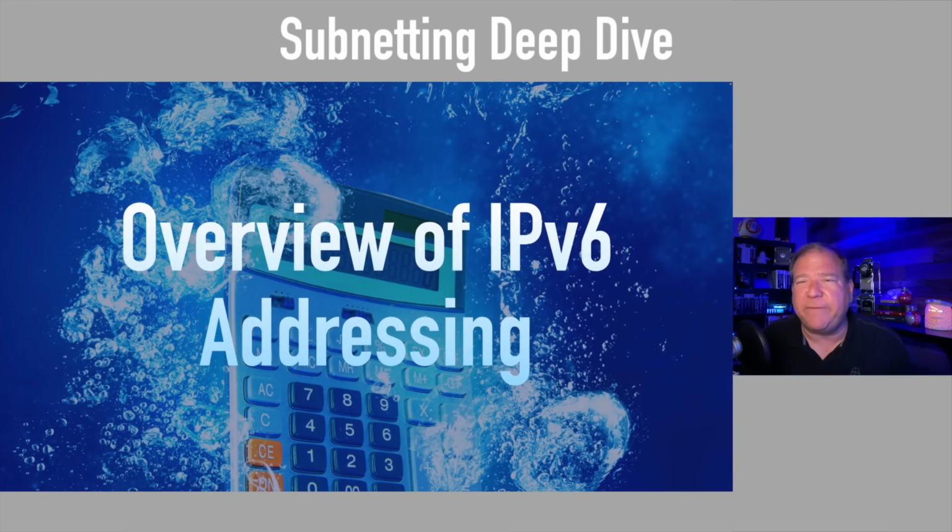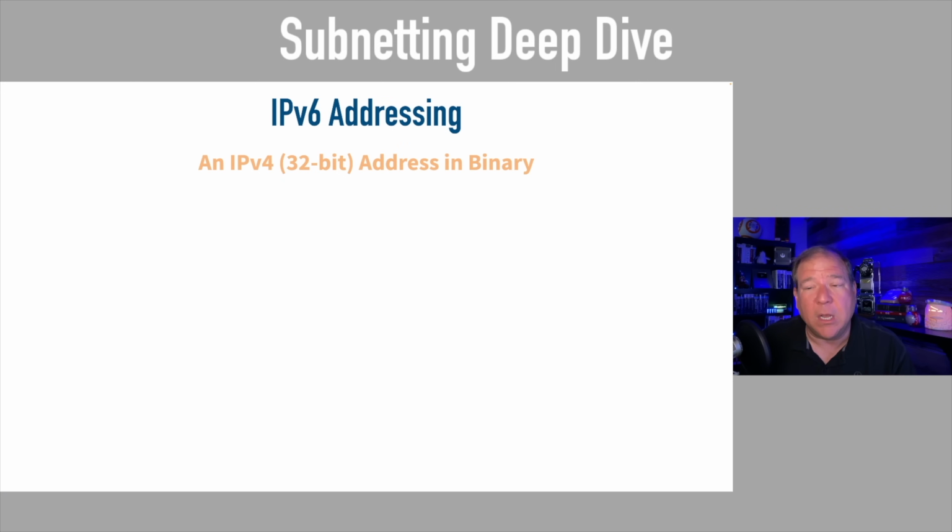Let's get into our final section today. I said we'd probably go between 2 and 3 hours, so we're right on track to do that. Even though you technically can do subnetting with IP version 6, the main thing I want you to do with IP version 6 is understand how the addressing works. So let's talk about IP version 6 addressing, and let's compare it first with IP version 4 addressing.